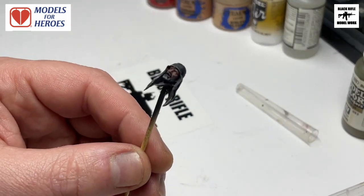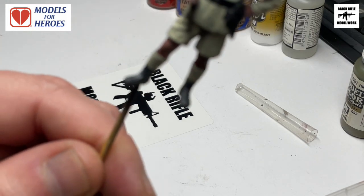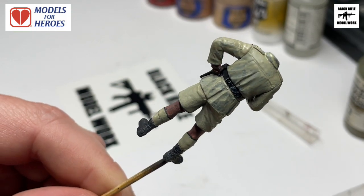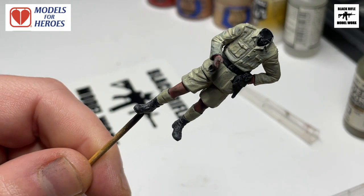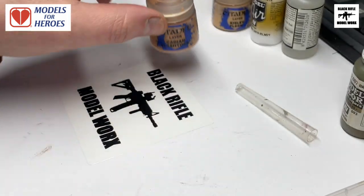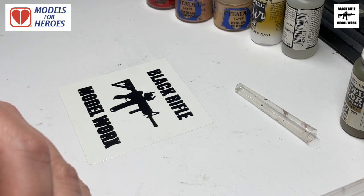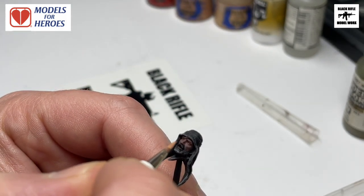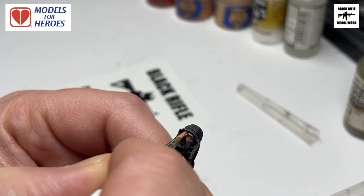Okay, guys, so flesh colour's all dry, which is good, and we've got the base colour of the stone grey on the uniform. It looks a bit untidy, a bit patchy at the moment, but that's what we want for when we apply the washes to create that sort of shadow effect. So that's all on. So now we're using the Cadian flesh tone. And what we're trying to do now, with it thinned, is just kind of try and pick out the raised areas of the face and any of the flesh.